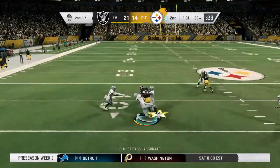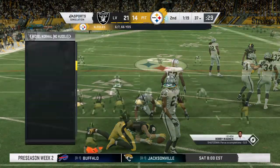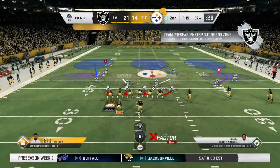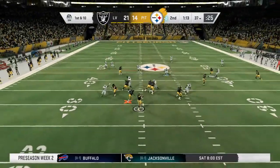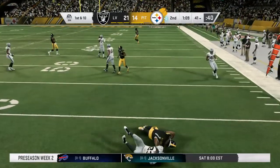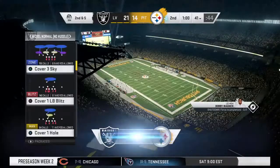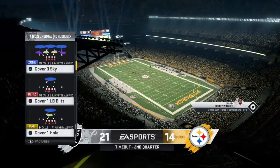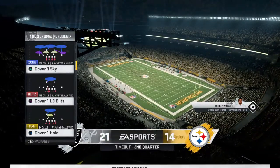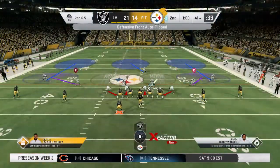From the 22, Foles. Open man is Trey Burton. And he's taken down but able to slip across the 35. Now Foles. We didn't need to ask around the league, but we got to confirm this guy's a good player. They've got to find a way to get him more involved, call a few more plays that target him. Absolutely, because here we are toward the end of the first half, and that's the first target, not just the first catch, first target.